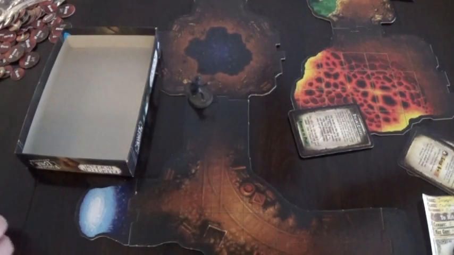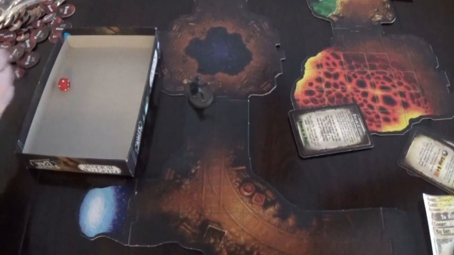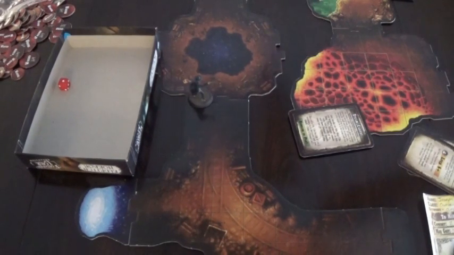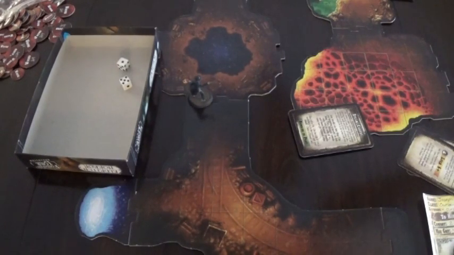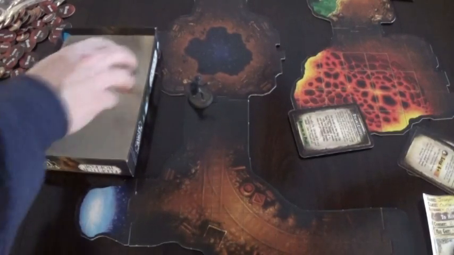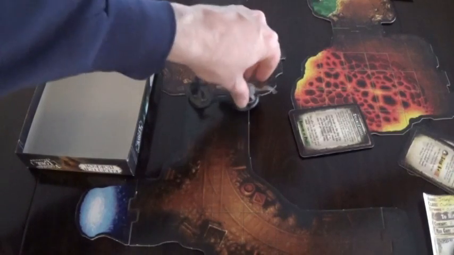And Joseph gets to recover D3, so he gets to recover 1. I guess we'll recover another wound. And we get a loot card, which is 25 gold. Okay. Hold back the darkness. 6 will fail, so that's going to get us a darkness card. Let's see if it's an actual darkness card or if it's another Void Hound. It is another Void Hound. Boom. Another Void Hound.